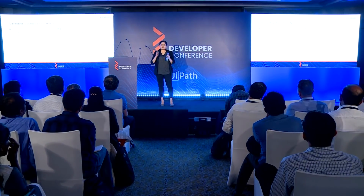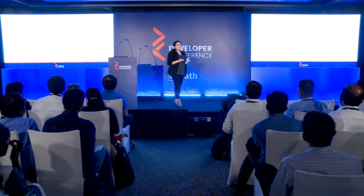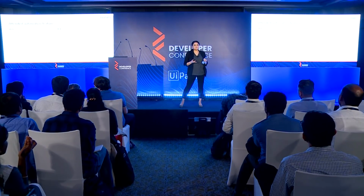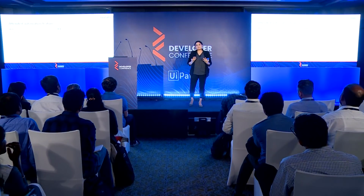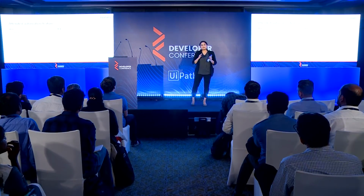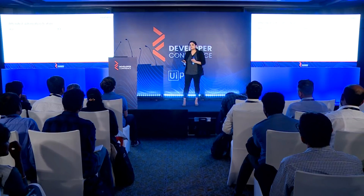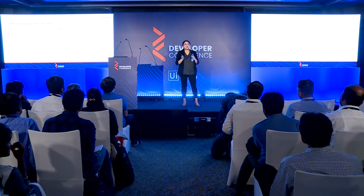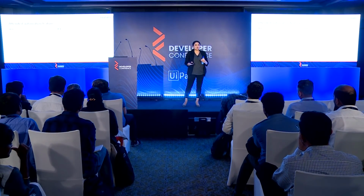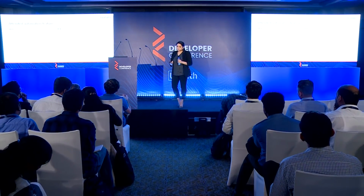Next, I'm sure you've heard about floating robots in other sessions as well. What we've done is we've added attended floating robots as well, where you have a one-to-one mapping between robot and user. In the past, the mapping was between a robot and user-machine pair. We've disconnected the machine from that. So now, as a user, if you move from one machine to another, your settings and all your processes go with you, as long as you have a license available, of course.